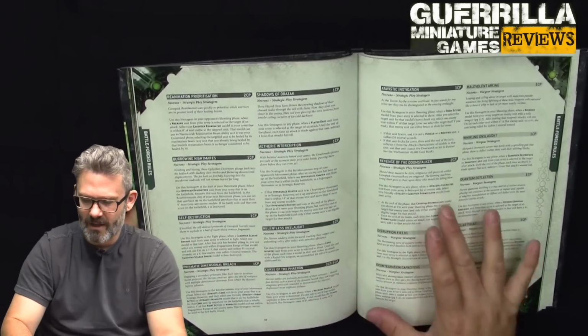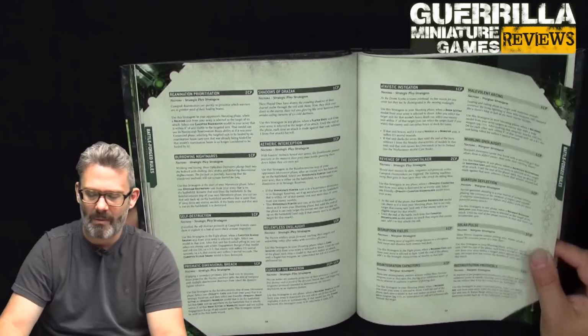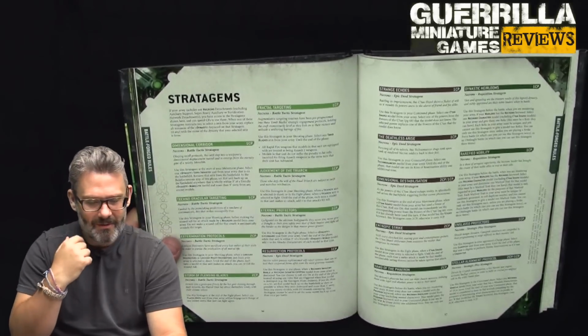And they're all gray, and there's lots of them. And the light gray ones are wargear stratagems, which allow you to basically affect a certain weapon type in your army. And then you get special ones for the dynasties too. So they're all really cool.